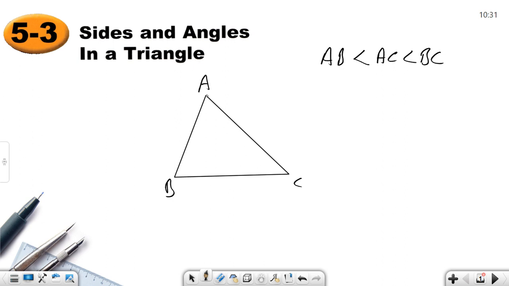So there's a relation between these sides and their angles. As you see, AB is here. Opposite of this AB, we have angle C. That's angle C, or angle ACB if you want to write it along the vertex C, so the angle at the vertex C. That's the smallest angle. Okay, that's the first. Let's clean that one.